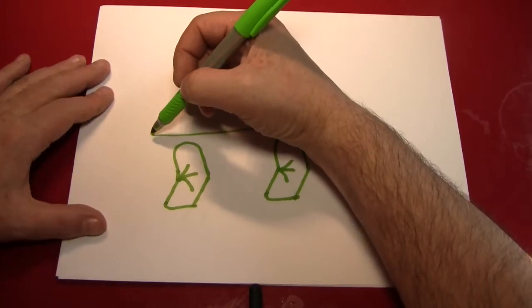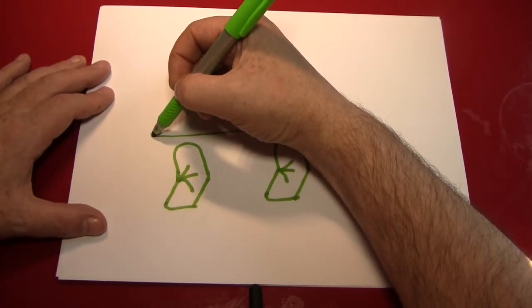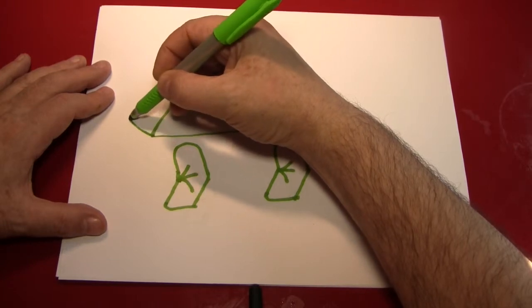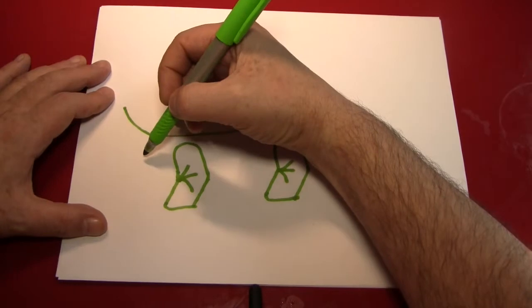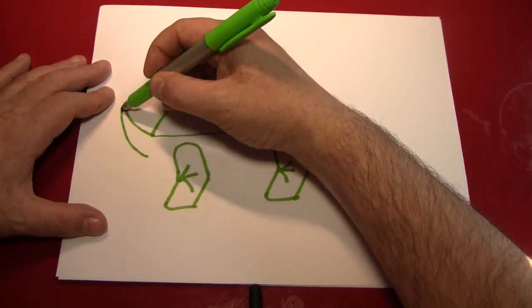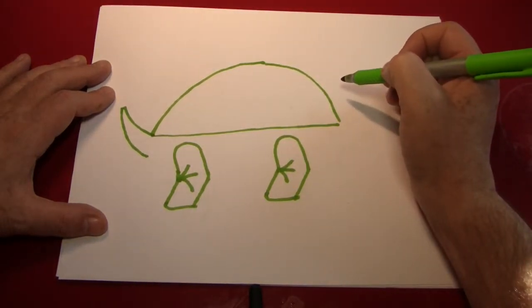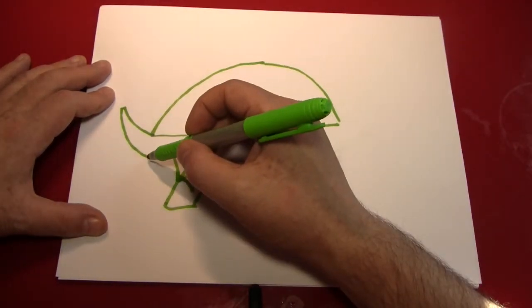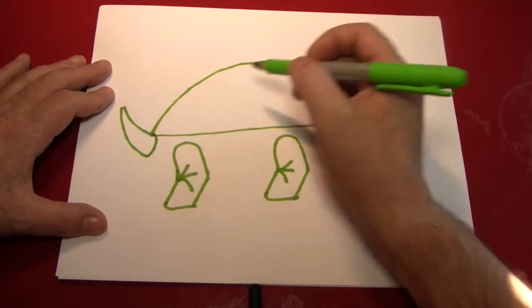Next, let's give this guy a little tail. Make one curved line from just at the base of the shell, like that. And then another one, meeting it at the top, like that, starting a little bit below. You can connect this area right here with a curve, a little reverse C.